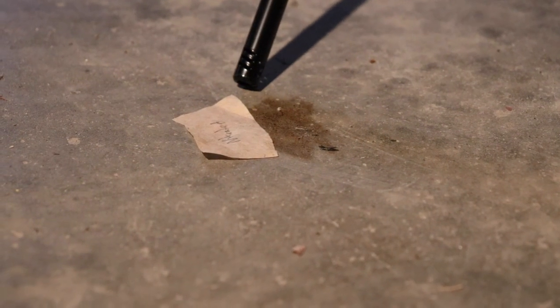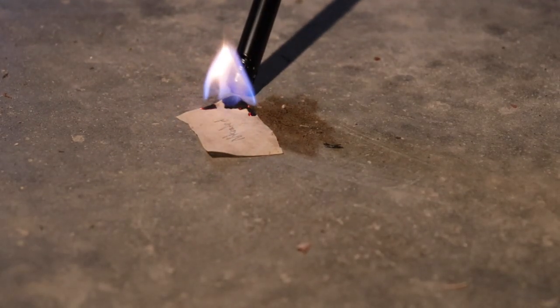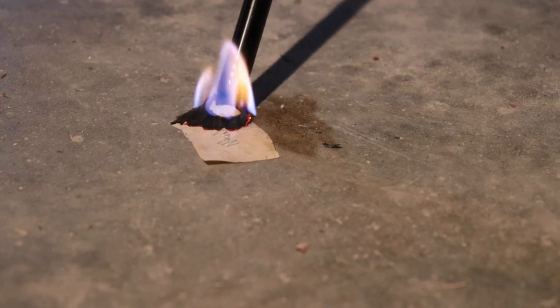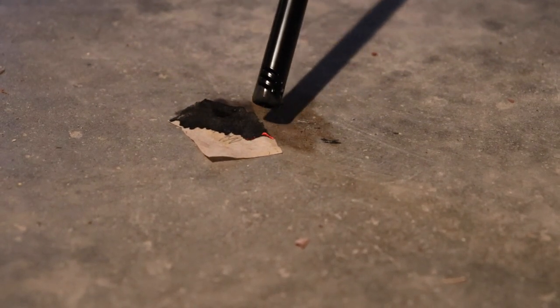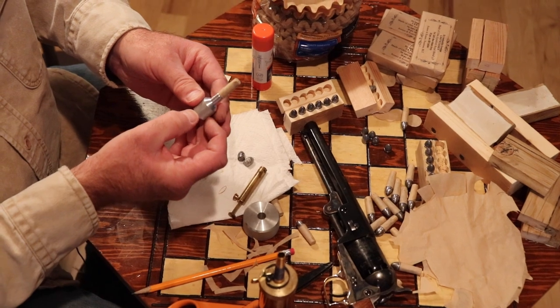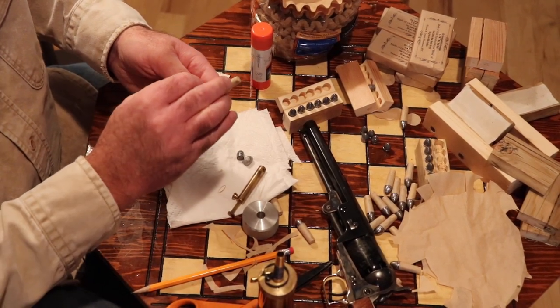Take a look at this one and compare it to the un-nitrated paper. You can hear the sizzle — you can see how black it gets; it's basically turning into soot. If I keep that flame on there — one of the things about the nitrated paper, looking back on it in the test it didn't look all that terribly convincing, but you have to kind of take my word for it.